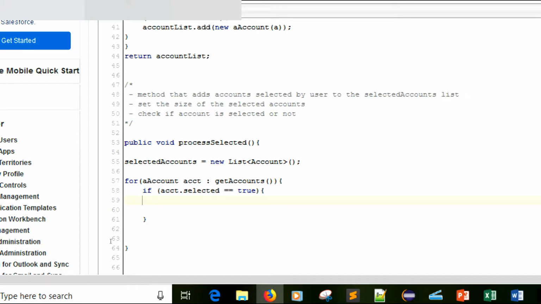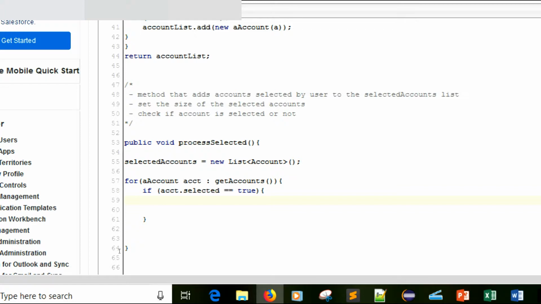Create a for loop here, and we're going to iterate through this list and check to see if the acct.selected equals true. Because basically this Boolean is going to help us keep track of which accounts are selected or not.